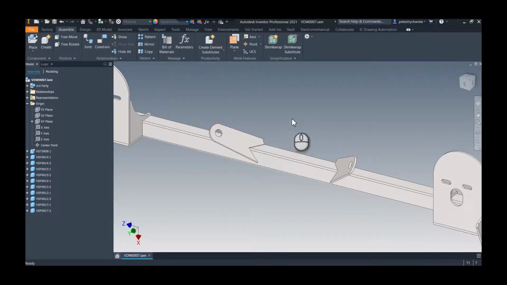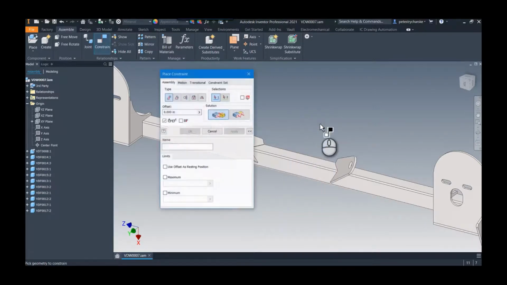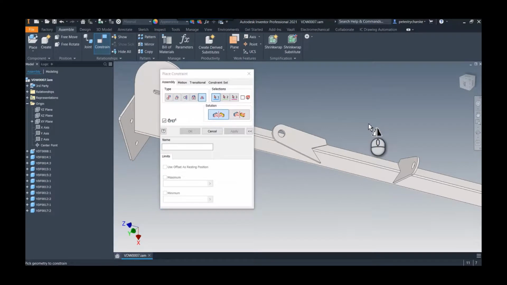I'm going to show you the symmetric constraint first because I think it will be easier to apply, but it's going to throw a confusing error, and I'll show you how to work around that. I actually did show the customer how to do the angle first and then be all fiddly with it, but I'm going to try something a little bit different for this video. So we're going to apply the symmetry constraint. Again, not a constraint I use super often, but this is a great place for it.